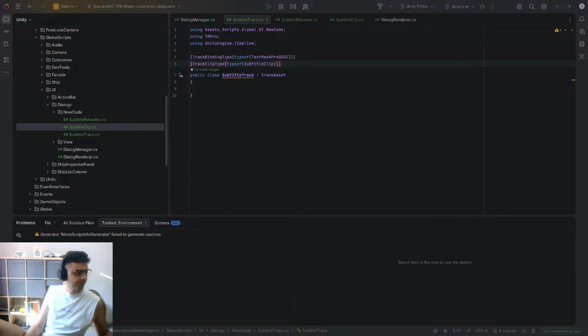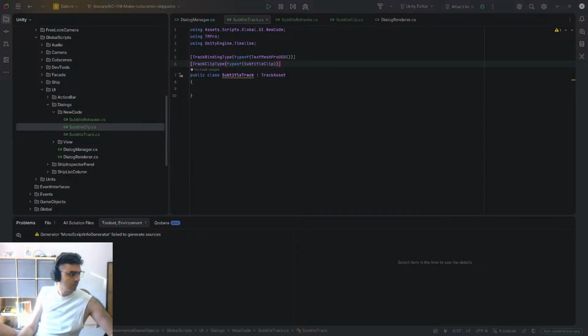So the object that our track is bound to. We can cast a text mesh pro as we know that our text element is the binding. And we then simply set the text to the subtitle text on this behavior and set the alpha color to be the weight of the clip. This will allow us to fade the text in and out using the ease settings on our clip.